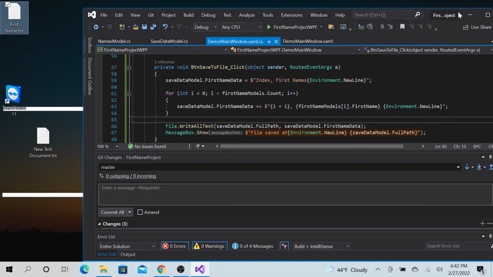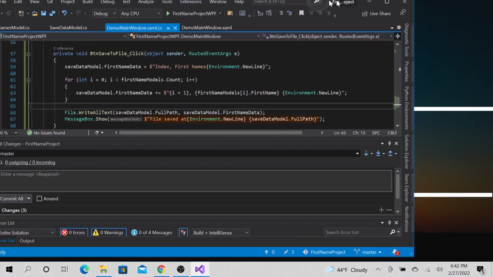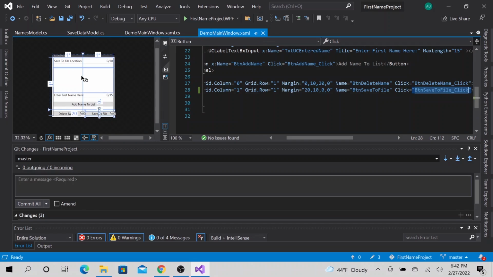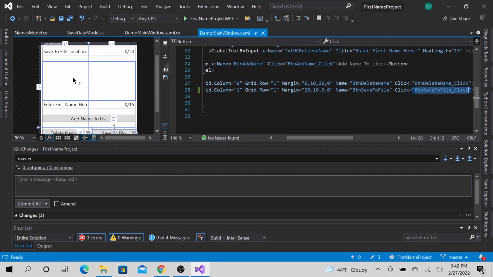And I think this is a good place to stop. Next time we will go over the next step, which will probably be being able to change the name. Let's say you added a name, then you want to edit or update that name to something else, we can definitely do it here.